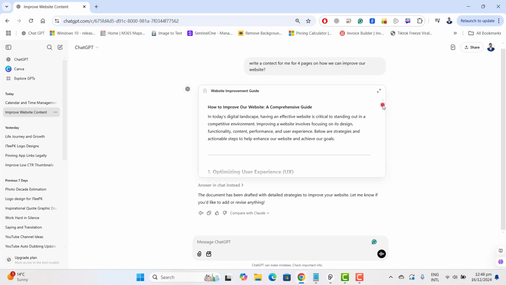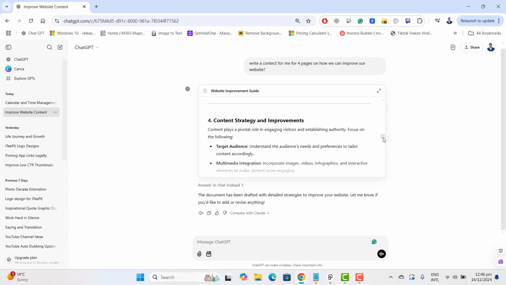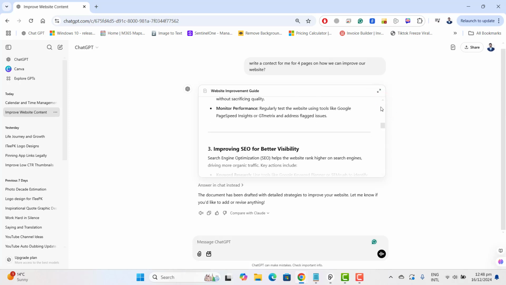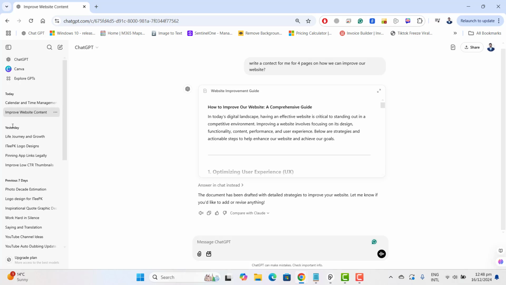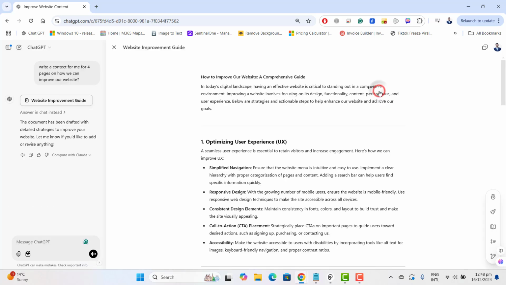ChatGPT gave me perfect content about improving my website, and I can still see that in history. This is the advantage of logging in with your email into ChatGPT, and that is totally free. So let's say I want to share how to improve our website content with my juniors or fellows. I want to share this tip with them.